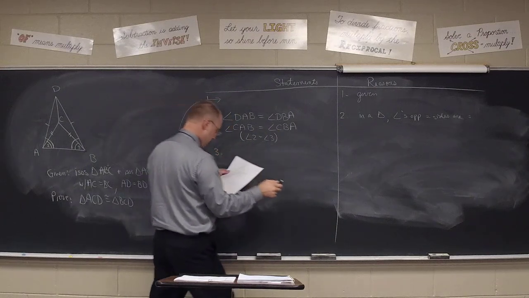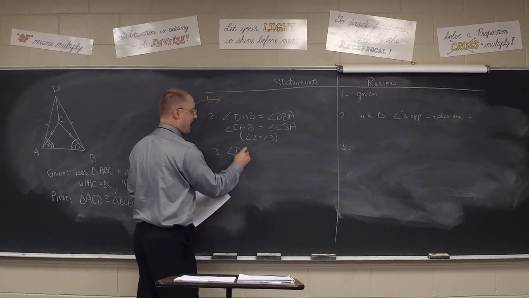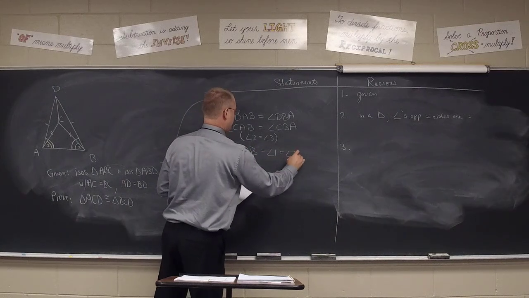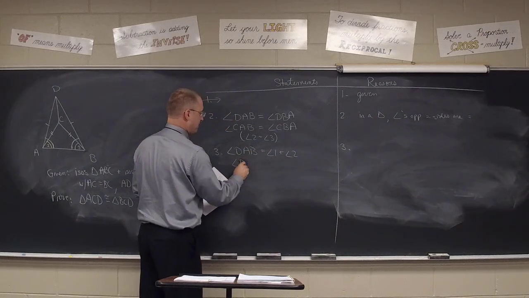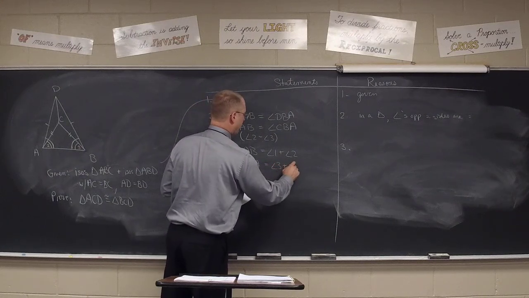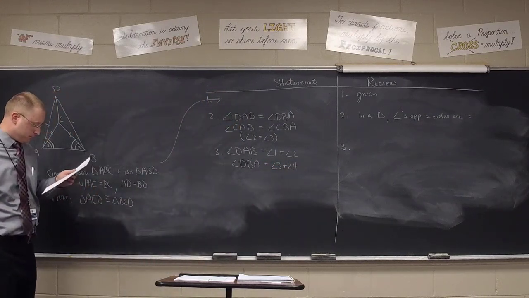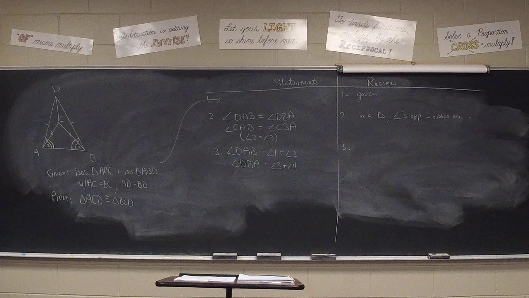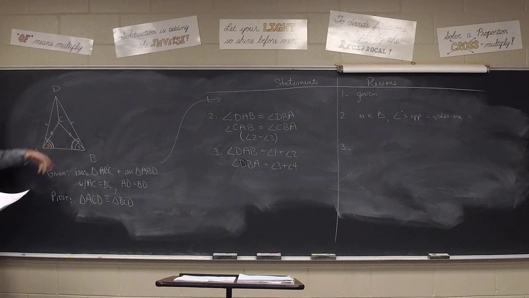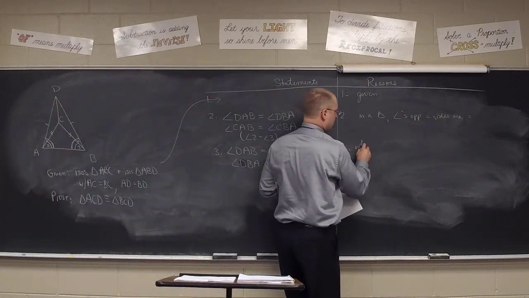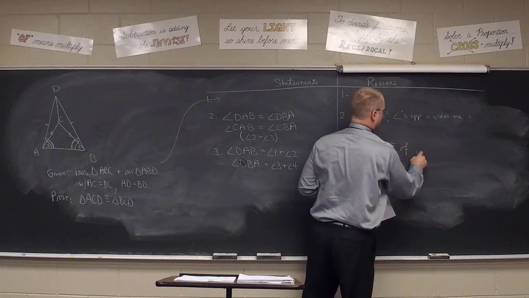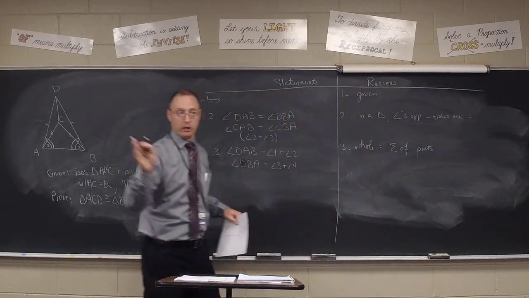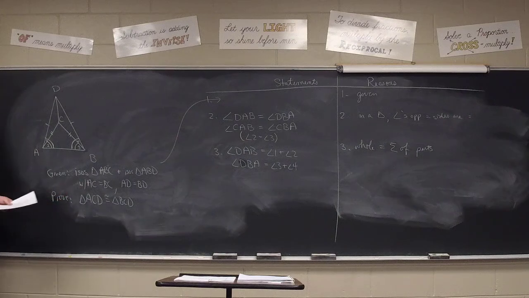And then for number 3, I said that angle DAB is equal to angle 1 and angle 2 put together. I said that angle DBA is equal to angle 3 and angle 4 put together. What's our reason there, Michael? Yeah, angle 1 and 2 together are the parts of angle DAB, and angle DBA is made up of 3 and 4. So how many also had the whole is equal to the sum of all its parts, or as I lazily wrote, whole equals sum of parts. Right? Does that make sense? DAB is an entire angle consisting of 2 parts, just add them together.